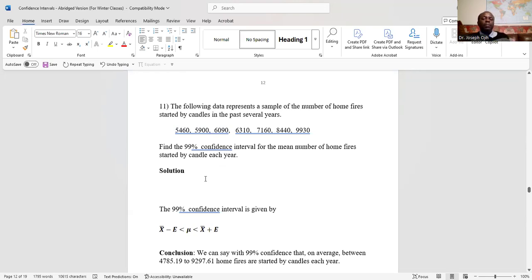So to solve this type, you have to calculate the summary statistics by yourself, which means that you have to calculate the mean, standard deviation, and then put the sample size together. See here that there are how many years? 1, 2, 3, 4, 5, 6, 7 years. So let us put the summary statistics together. I got n to be 7 years, and I'm going to list these numbers and put them in Excel to calculate the mean and standard deviation.